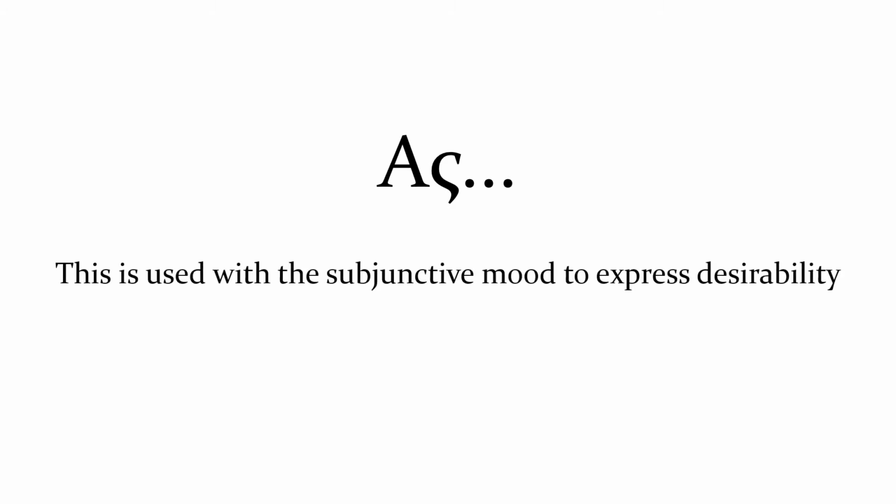Yasas. In this video, I'm going to talk to you about this very small but important word, "as". There are many things we could say about it. There's a whole bunch of grammar we could go into, but I'm going to avoid all of that just to get you warmed up. So this is used with the subjunctive mood to express desirability. Now, even that might be too technical for what I'm trying to do here. I'll try not to use too many difficult words.